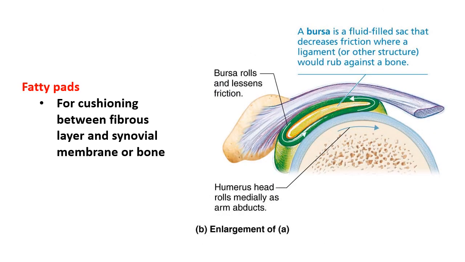Besides all that, here you have a bursa, with a little arrow for the movement of going around. Besides all that, you have fat pads that are not showing here, but fat pads are going to be filling up the spaces that nothing else is filling up. So we're going to just put some fat pads here. Okay, so here is a fat pad.